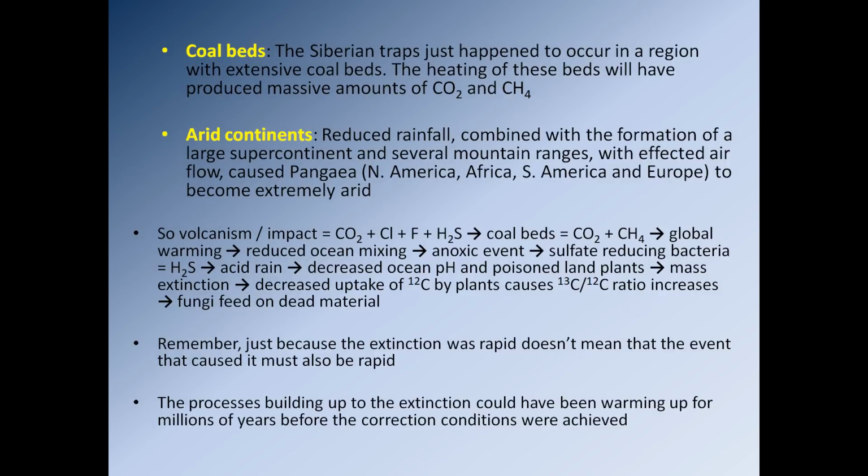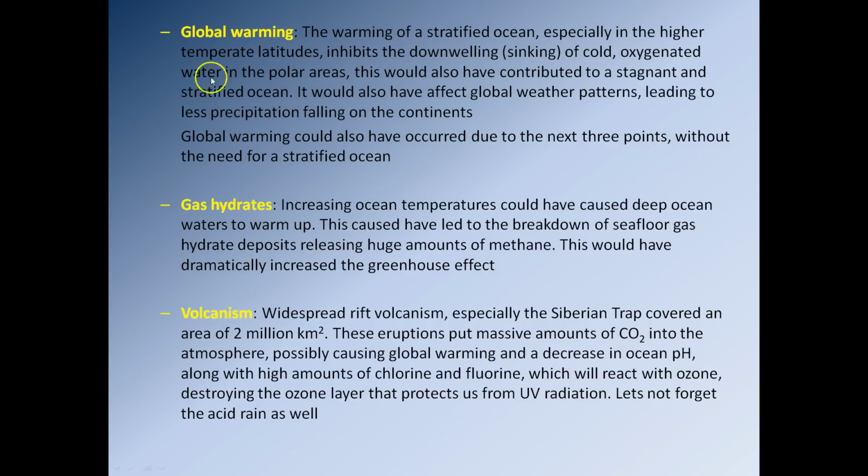So it just so happens that the area where the Siberian Traps was forming is also an area that has extensive coal beds. And so, well, what's going to happen when you put a hot body of magma in contact with coal beds? Well, one of a couple of things. Number one, you could actually set fire to those coal beds. Well, as you know, when you burn coal, you produce large quantities of carbon dioxide, which brings us back to global warming.